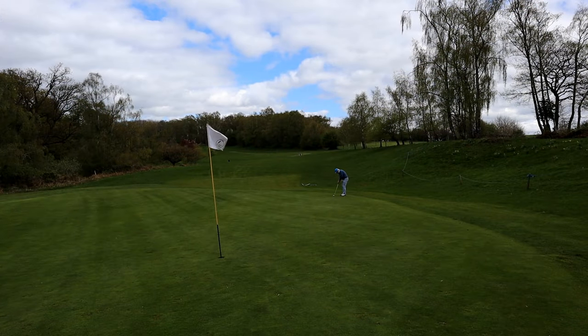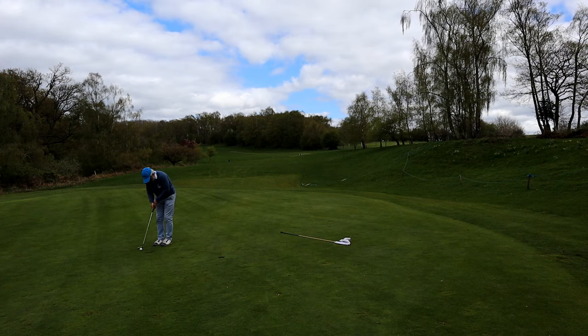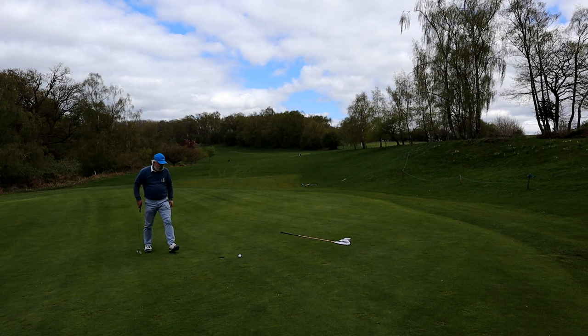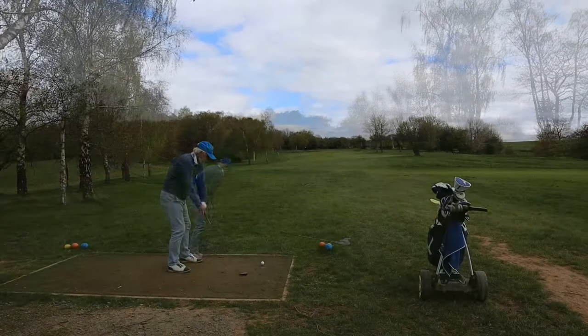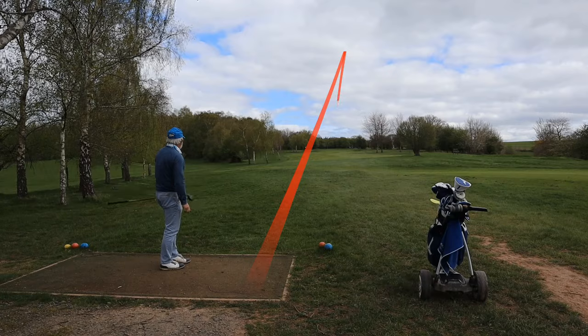Let's see if I can get away with a seven. But even though the greens are slow, there's still the break on them. And I don't really know these greens very well. And as I say, I'm out of the habit of reading a green. You know, the last time I was playing regularly, I had a caddy. I had 13 or 14 rounds with somebody telling me what to do. So I suppose I haven't read a green myself since the beginning of November.